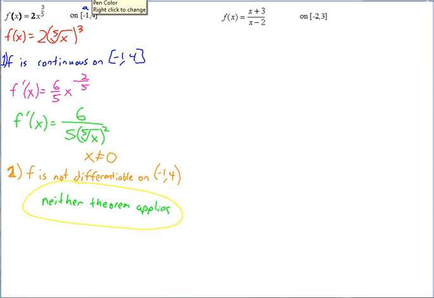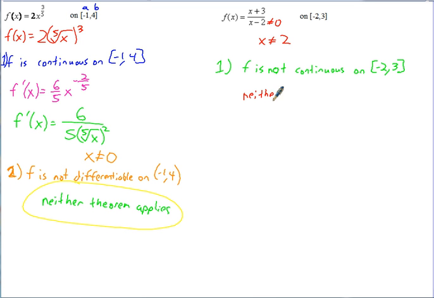All right, now the next one, let's see what's continuous, but notice that we have a denominator, and remember denominators cannot equal 0, as we have to find. So when you solve that, you get x does not equal 2. If x was 2, you get divided by 0, and let's look at our interval. 2 is in that interval, so it's not continuous between -2 and 3. If 2 wasn't in the interval, it would be a problem, but here it is. So because of that, we can say f is not continuous on the interval from -2 to 3. And that's the first condition for both theorems. So again, this is not continuous, neither theorem applies.